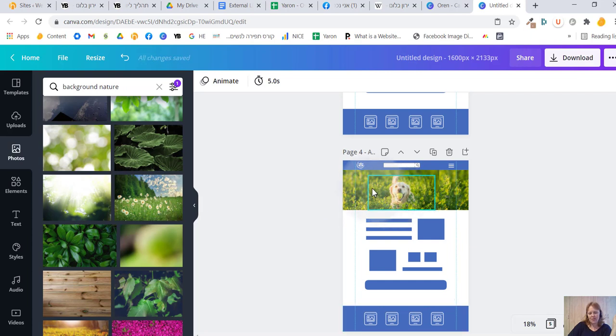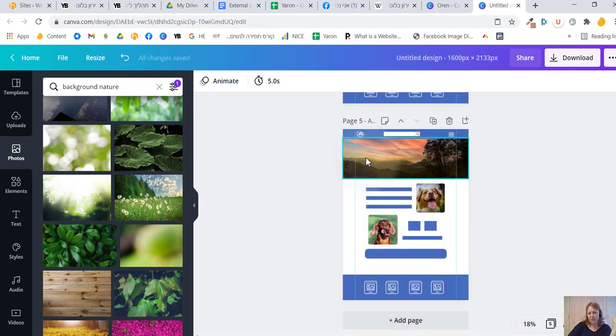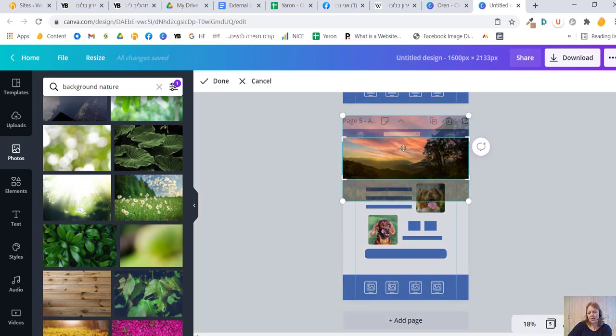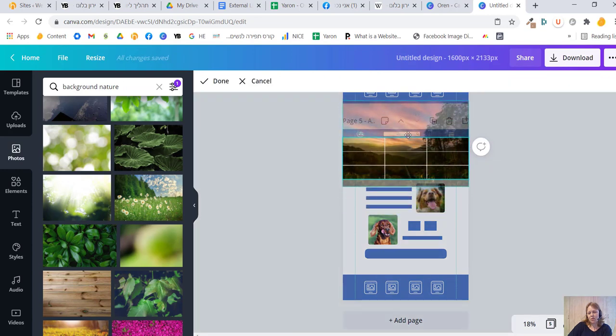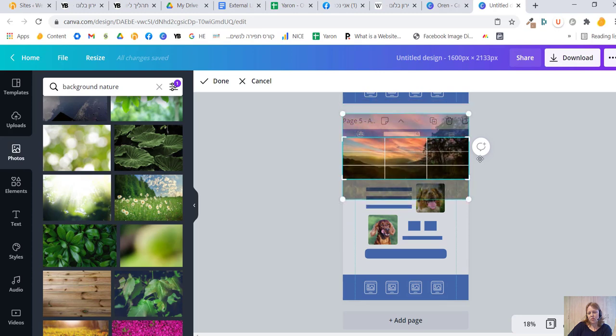So I hope you understood a bit here. The simple explanation that I wanted to give is that when you're talking about a background image, it means that you decide the size of the frame and then you place the image into that. And you will be able to see the part of the image that fits into the frame.